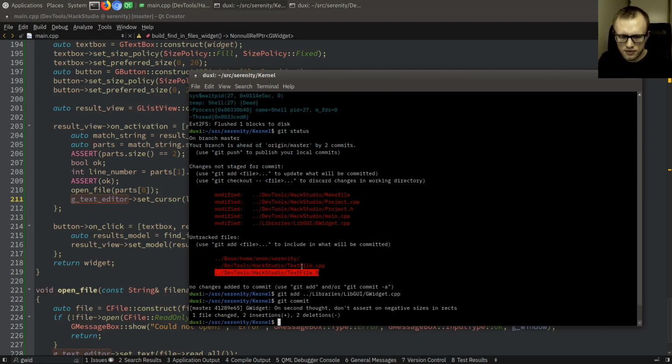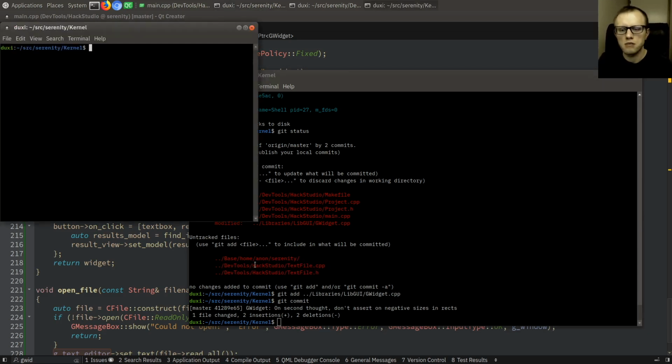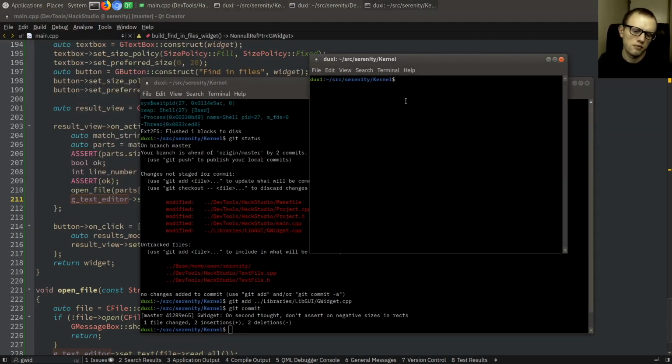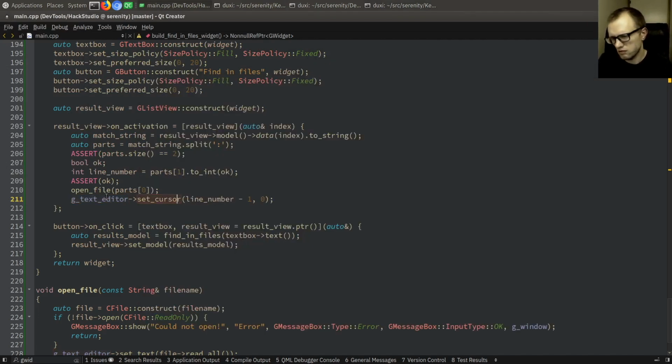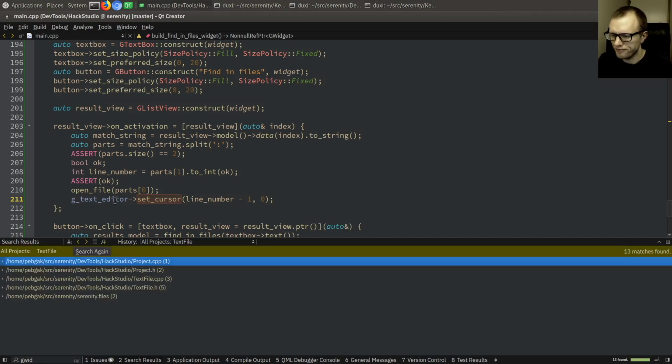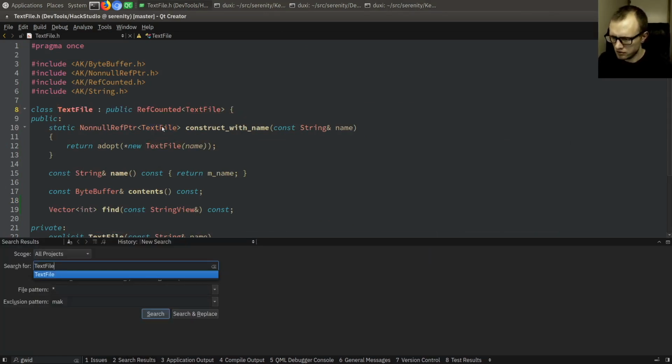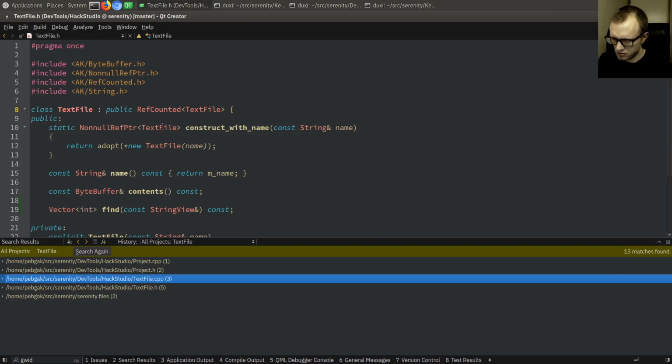Okay, and text file, I kind of don't love that name, so I think I'm going to rename it to text document. So text file. Wait, where did we have matches for that?